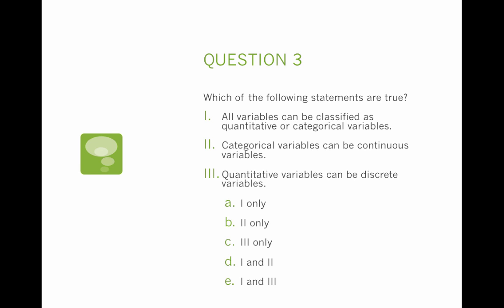And what about ordinal variables? Strongly agree to strongly disagree, or pain level from 0 to 10, or 5 is moderate, 0 is no pain, 10 is extreme pain. Not really. So categorical variables can't be continuous variables because continuous variables means that our variables are quantitative. They have numerical value. And we know that numerical value variables are not categorical. So statement number 2 is false.